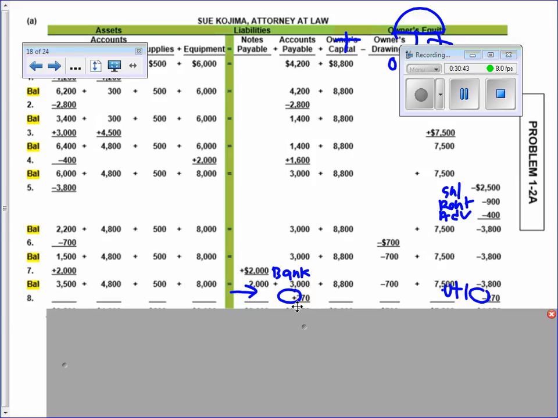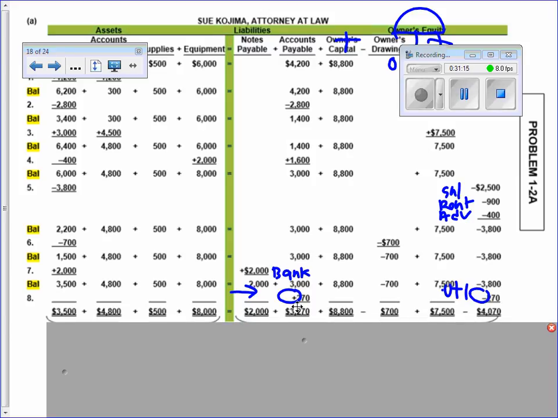You, my friends, are well on your way to understanding accounting because I don't see fear. I don't see sadness. You're just trudging through it, and your body language tells me you understand this. These transactions were worded kind of funny. They weren't your run-of-the-mill paid cash for supplies. Supplies went up, cash went down. You had to think about them a little bit. I'm impressed. A week from now, you're going to be just, give me this test, let's do it. You're going to update your balances, and if you added and subtracted where you needed to, it would equal 16,800.